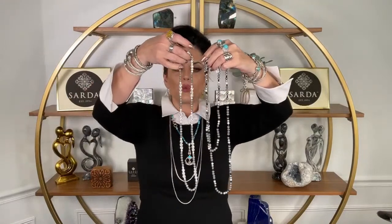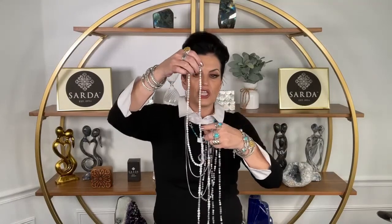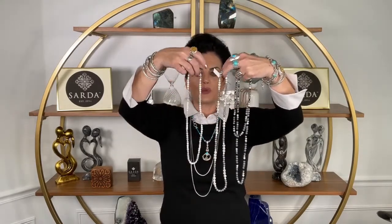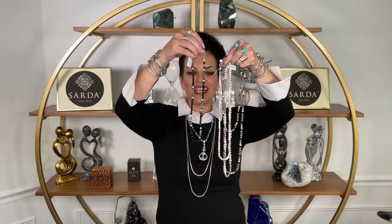Then there was the white one that has almost a chevron going through it. It's a really cool pattern, but it almost has a little pink hue to the beads. And then this one is full-on white chic. It's the animal print bead with the celestial snow and the white pearls. This one has a pinkish hue, and this one is full white cream. And don't forget about the animal print one, the taupe and black with the zebra. Love it. Those are going to launch Thursday.